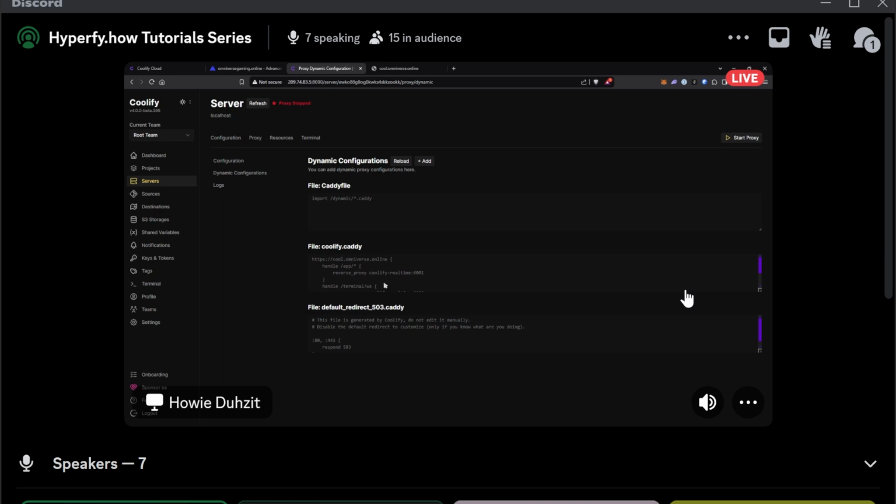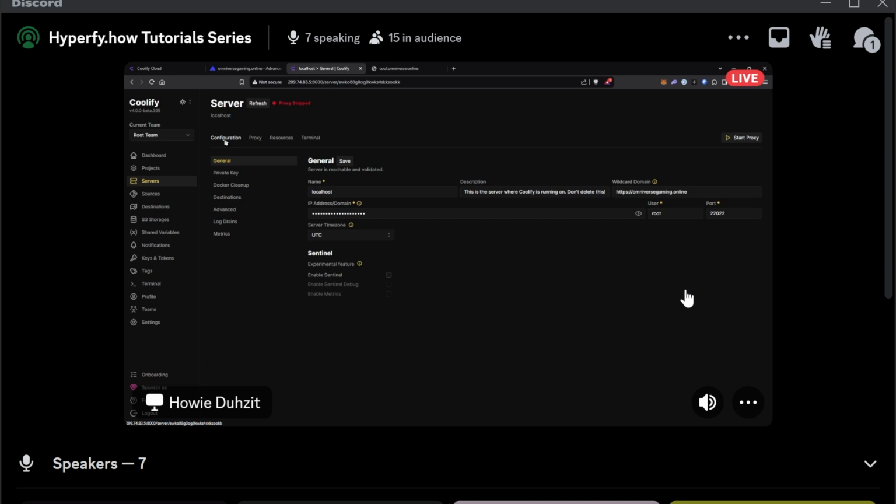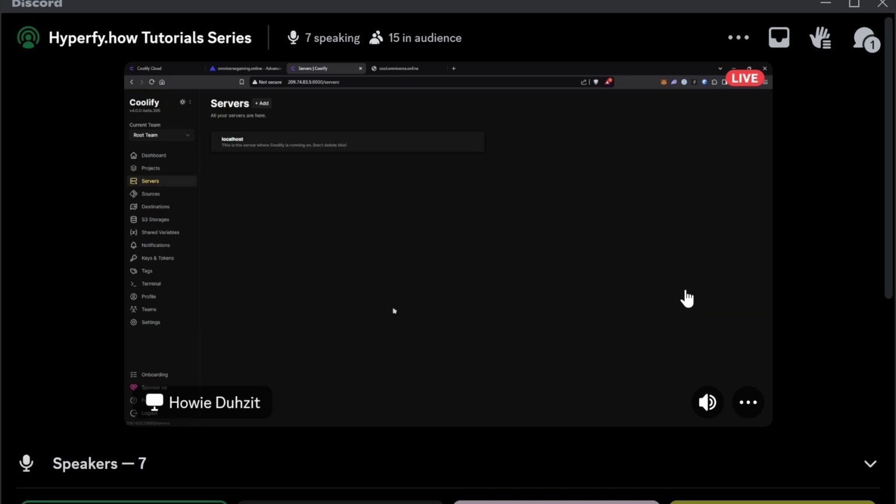Take notes. This is only doing the reverse proxy to Coolify anyway. This isn't going to affect our Hyperfy. And as long as you do it right the first time, you're not going to have this problem. So just make sure you don't mess up this domain here. This isn't going to affect the rest of me showing everything, though. So now once that's going, your domain is set. You shouldn't have to touch anything else in that. And the rest is all Hyperfy from here on out.